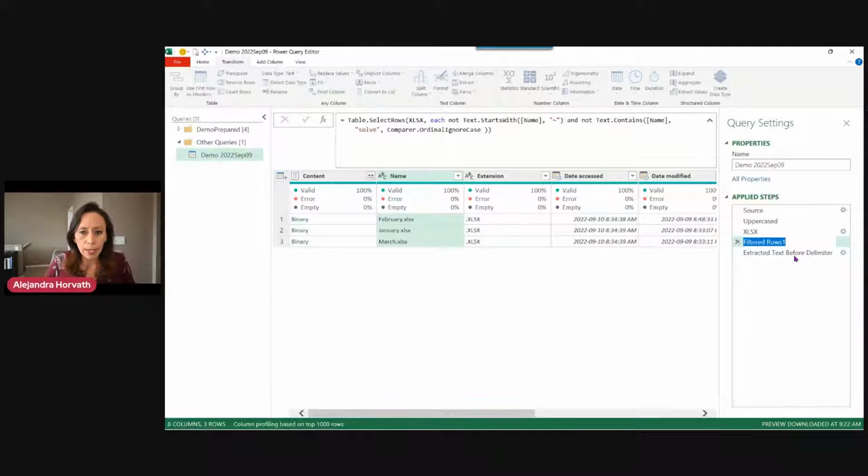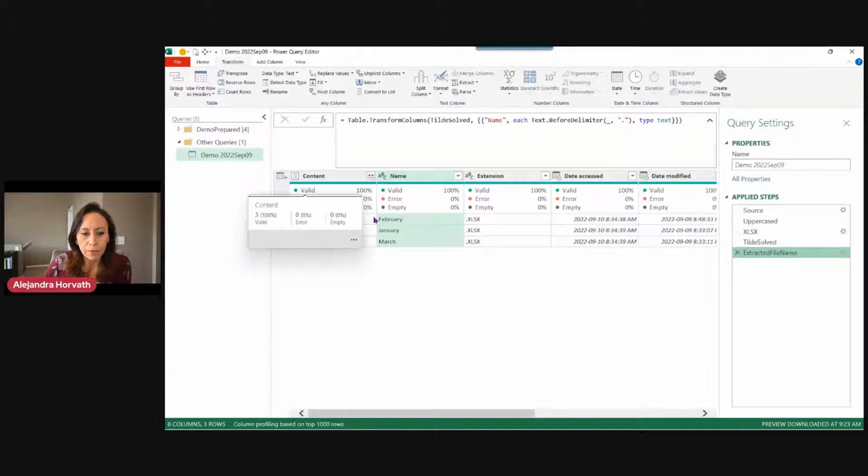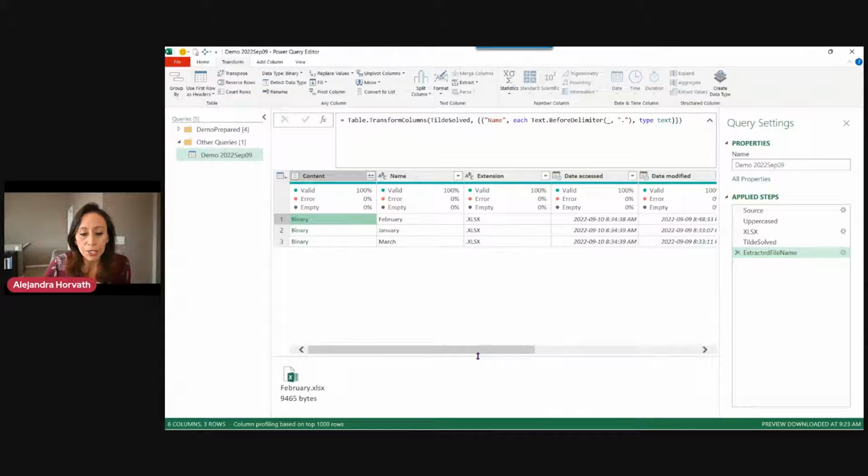So here is this deal and solve. It makes sense to me, might not make sense to you, but make sure that your steps are named with something that is really meaningful to you. So I'm going to name it extracted file name.